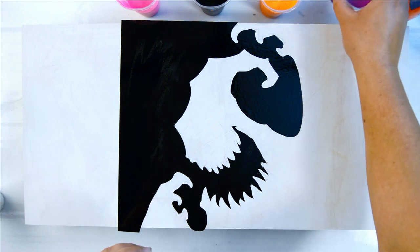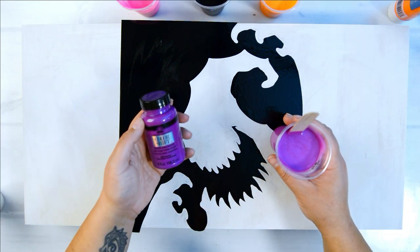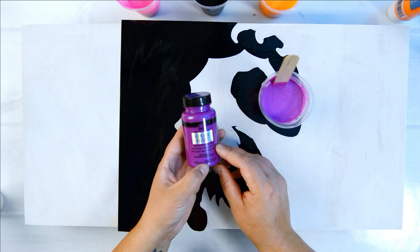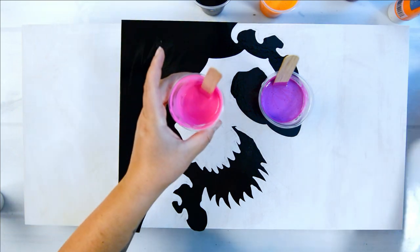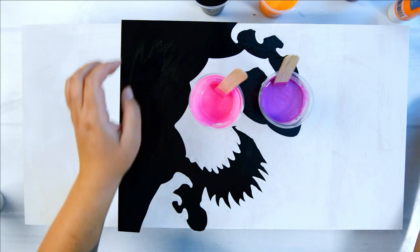And then I also have this really pretty Color Flash Purple, which is super pretty. I got this big bottle, it's 4 fluid ounces, on Amazon. So this is a Purple Flash by Color Shift. Then I got this Brilliant Pink. This is just Artist Loft Neon Pink.